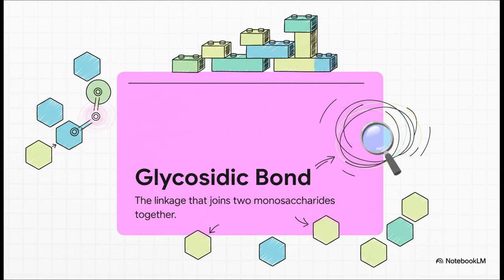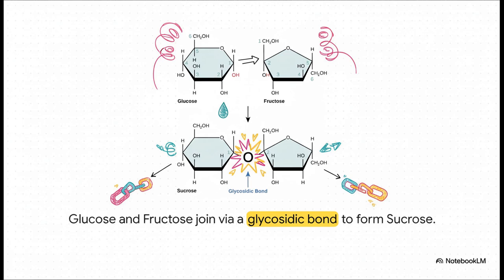So, what is it exactly? Well, you can think of a glycosidic bond as the fundamental snap that links one sugar unit to another. It's kind of like a biological Lego connector. It's what allows us to build bigger and more intricate things from these simple single pieces. Now, what's really cool is how that snap actually happens. What we're looking at here is the creation of sucrose, regular old table sugar. You have a glucose molecule and a fructose molecule. They come together, a little water molecule pops out, and boom, they are officially linked by a glycosidic bond.